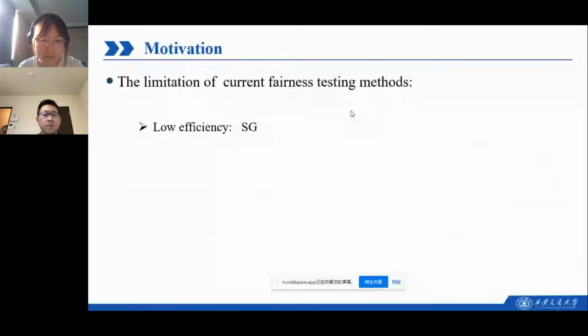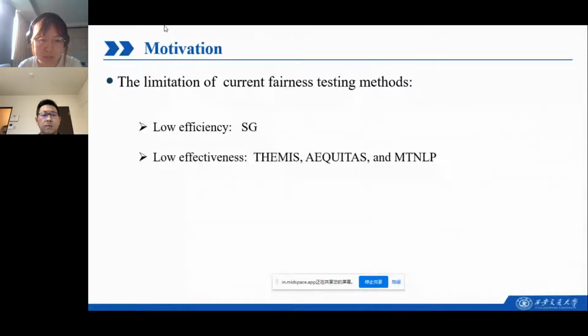First is the low efficiency. For example, when handling complex deep learning models, SG is very time-consuming because it employs symbolic execution to generate the particular test case. The second is the low effectiveness.